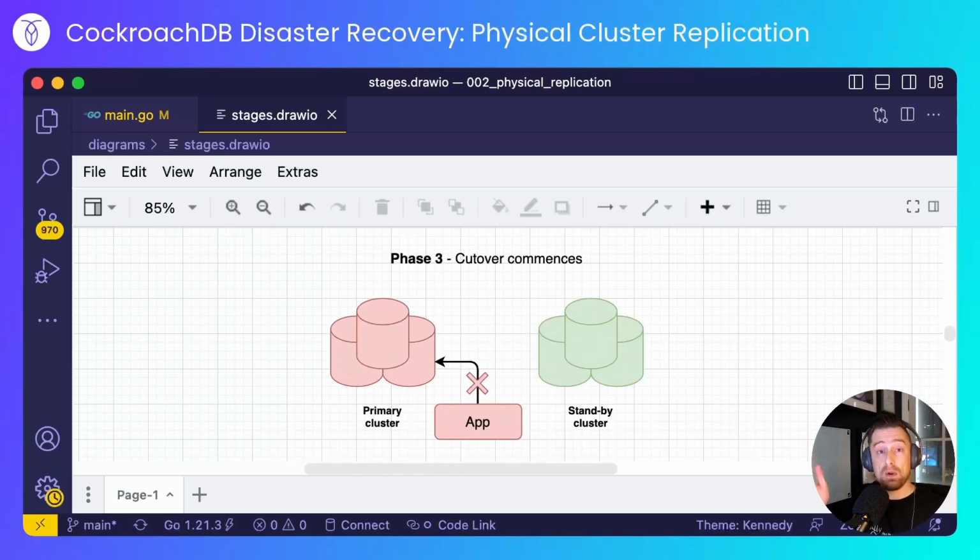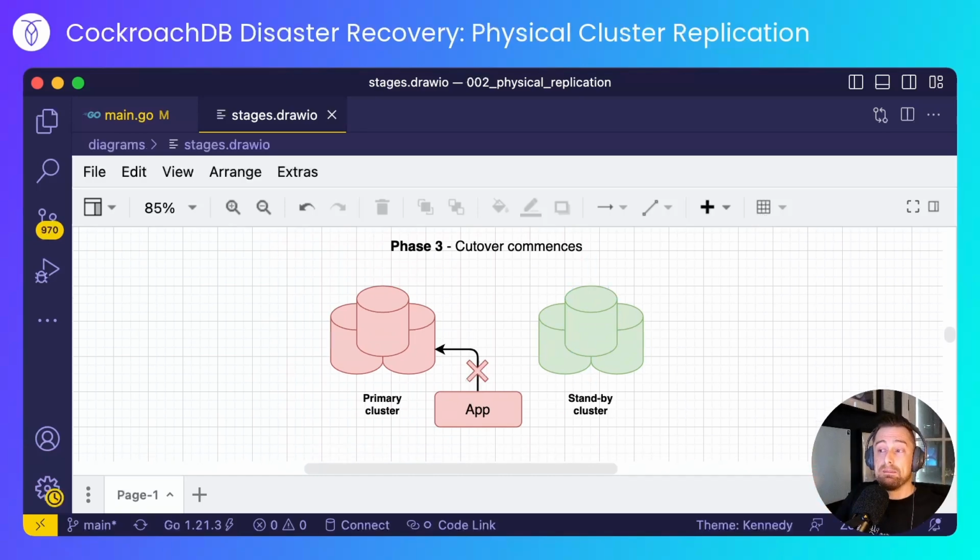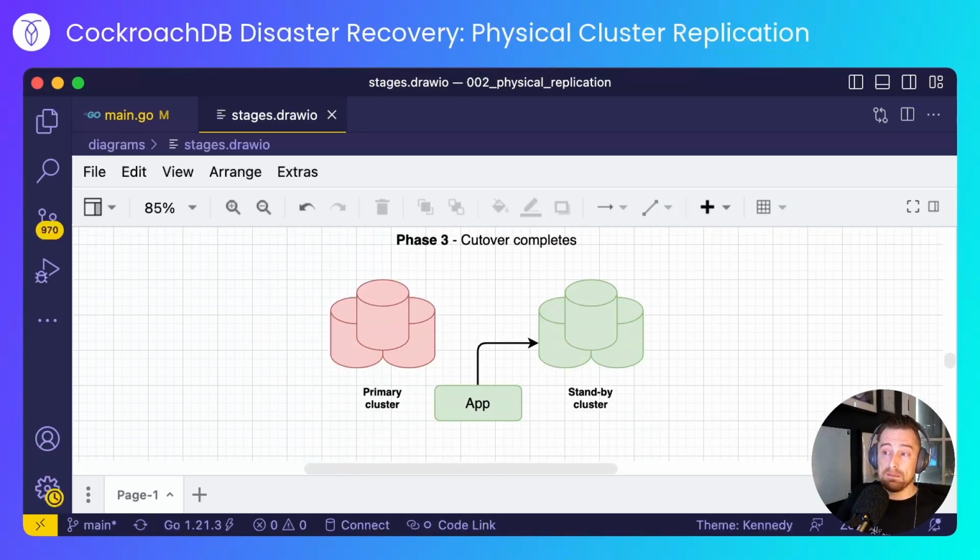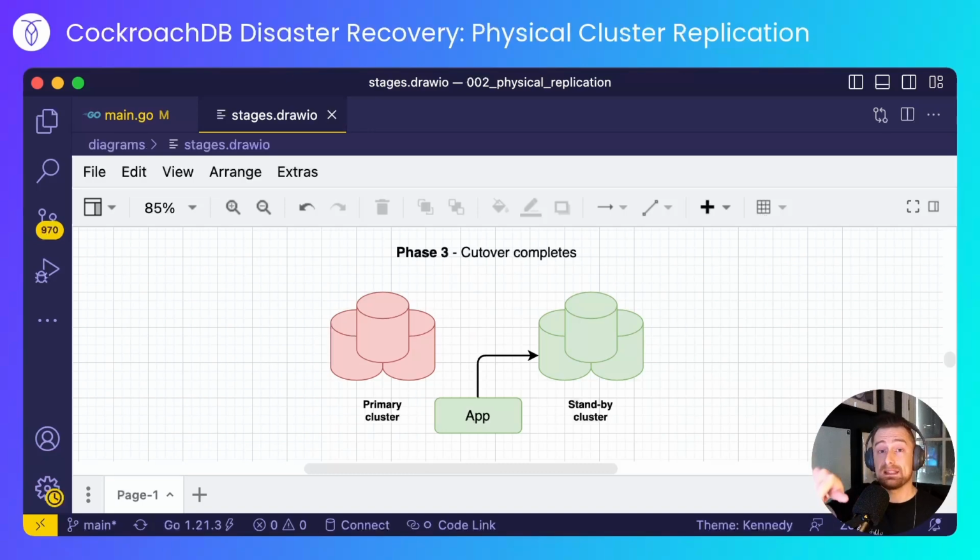So we trigger a point in time to say everything up to this point in time should be consistent. And by that point, the standby cluster is in a pretty good state and almost ready to cut over. Once it's ready, I'll cut over. So the application will then start talking to the standby cluster. And I can do that because I've got both the primary and standby cluster in the URL. You might need to cut over with a load balancer in addition to the database cutover.